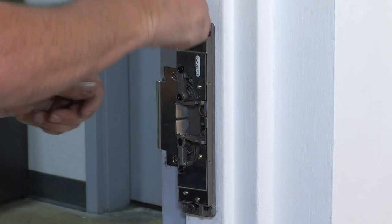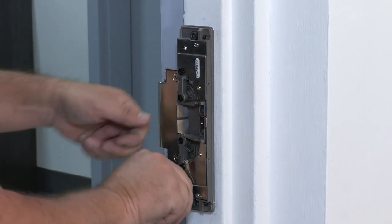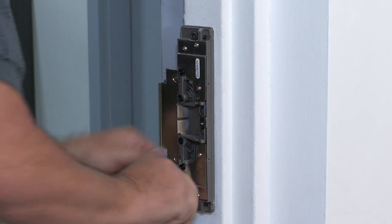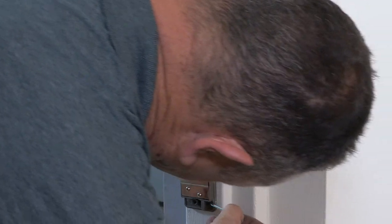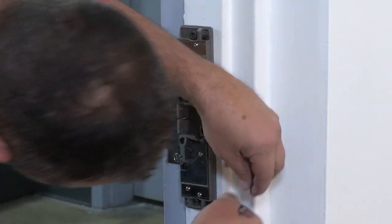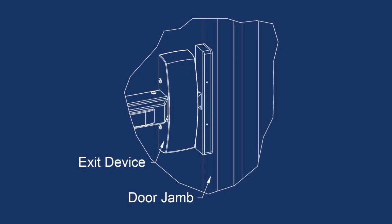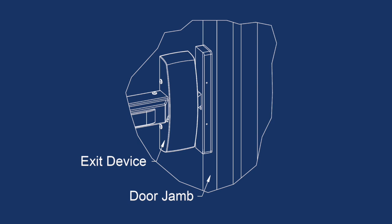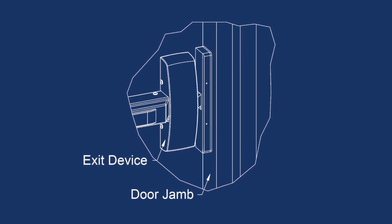Use the Allen key to mount the rim strike on the door frame using the top and bottom bolts. Snug the bolts, but do not over-tighten. We need to position the strike in its final location by moving it in relation to the latch of the exit device. Test the operation by ensuring the correct placement of the exit device latch into the strike cavity. The latch must fully enter the cavity without putting pressure on the strike keepers, and the dead pin of the latch must not enter the cavity.